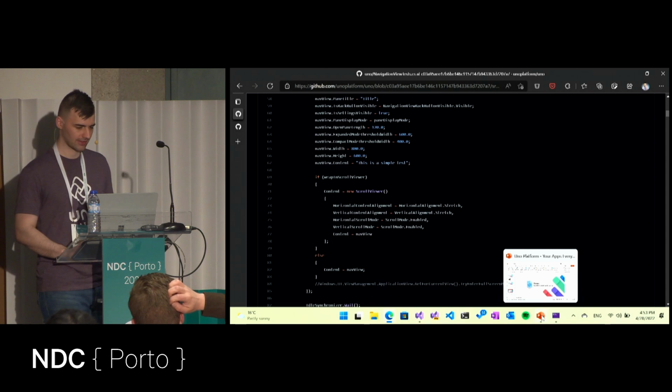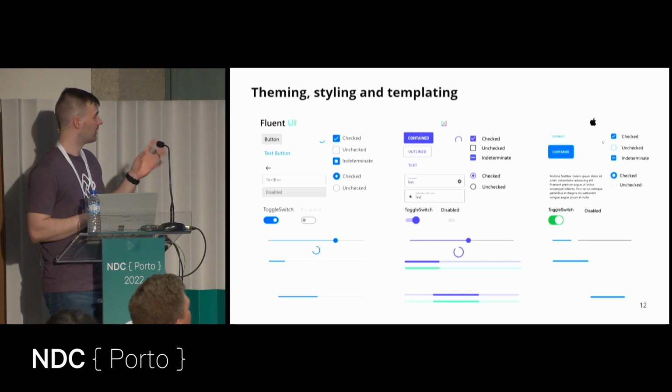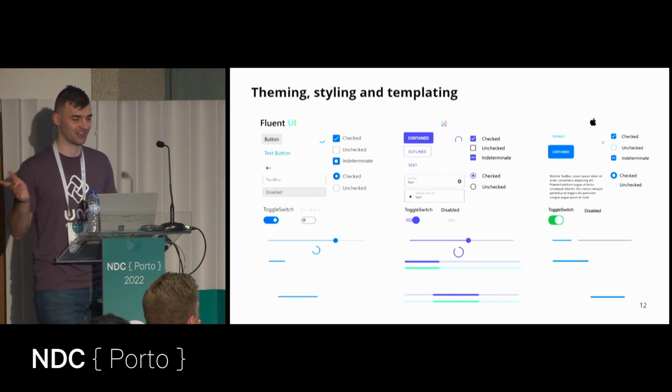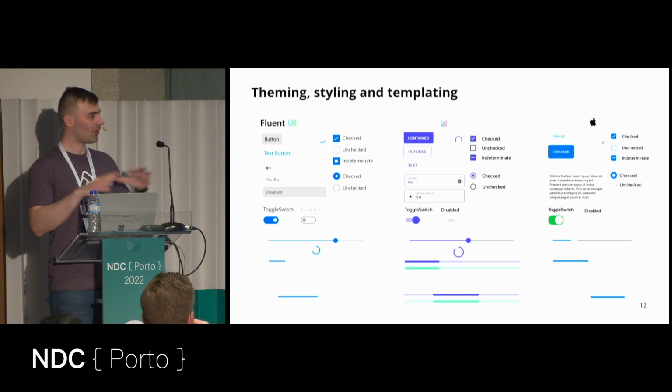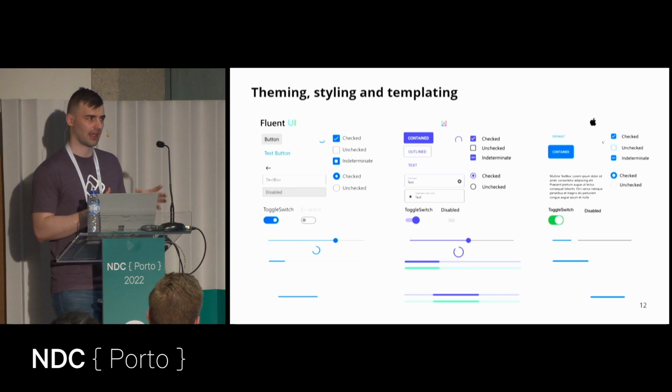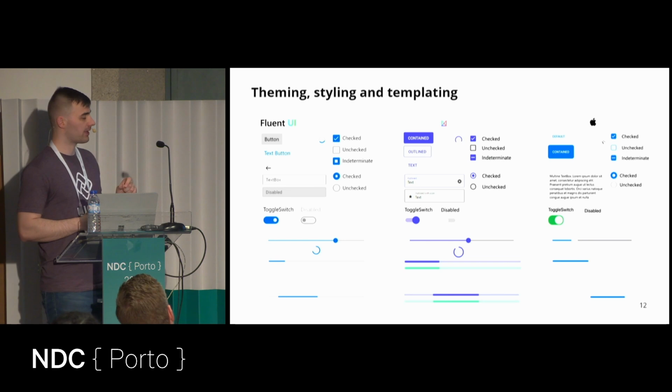Okay, let's go back to slides. And I will mention something about theming and styling, because as you have seen, the application as I built it did look the same on all platforms, on Windows, Android, iOS. Well, we didn't see iOS, but it would look the same on iOS, on WebAssembly and GTK and WPF. All those platforms look the same. And that can be an advantage, because you may want to introduce some company branding, and in that case, having the same look of controls everywhere is helpful. But you can also make your application look different on each platform.